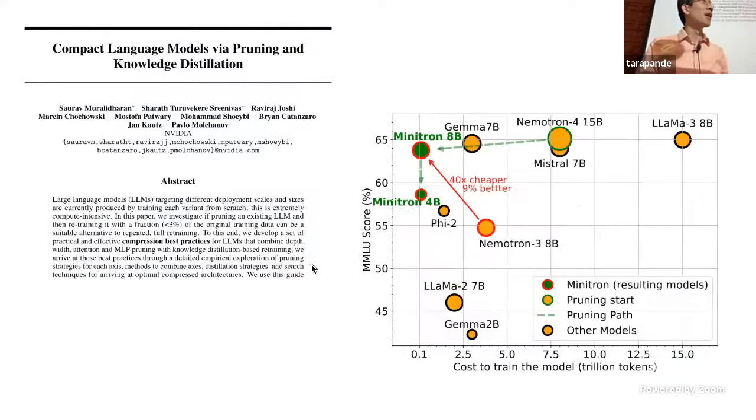Okay, so here's another fun paper from NVIDIA where they took a 15 billion parameter model, pruned away some of the layers, and resulted in an 8B and a 4B model with minimal drop in performance. I think this is one instance of a larger trend that I think is really interesting, where you have big models that we have trained, but in order to use them, you need to make them smaller. And so the question is, how do you take the power and modeling capability of a larger model and sort of push it into a smaller model?